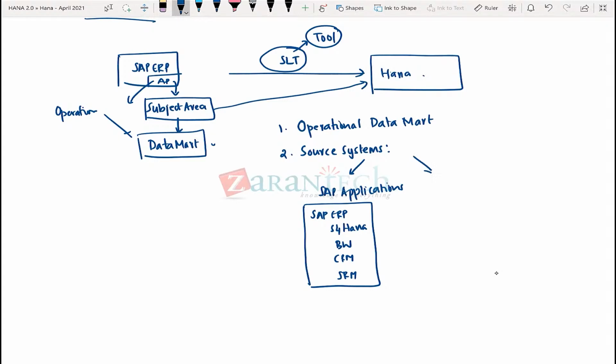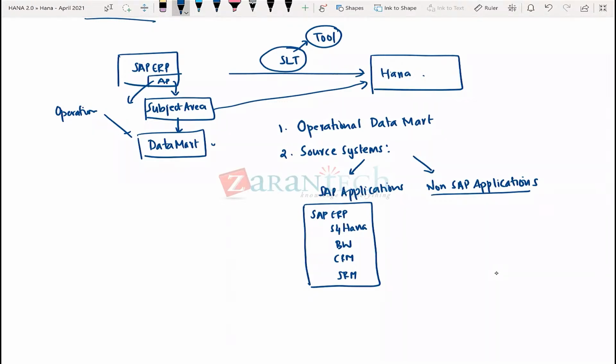The second advantage here is it can also bring data from non-SAP applications. So can everybody see that the scope of the source system is now expanding when compared to flat file? Flat file could only deal with 3 different file formats.